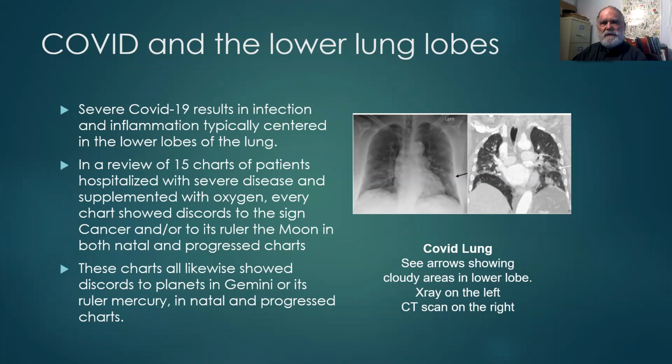And typically they found that COVID pneumonia, the COVID infection that kills people, is typically an infection of the lower lobes of the lungs, right? Now, I have plenty of little scientific references to that, but you can take my word for it. The severe COVID-19 infection, most people get it mild, but if it's severe, it is typically centered in the lower lobes of the lung.